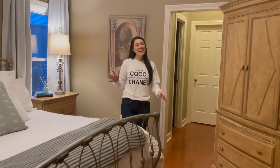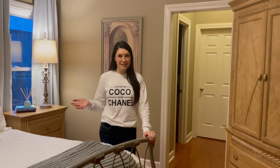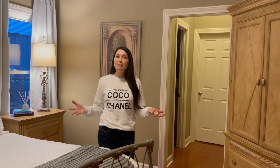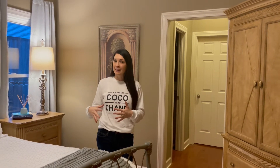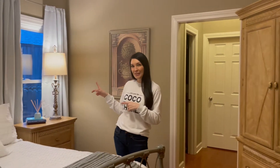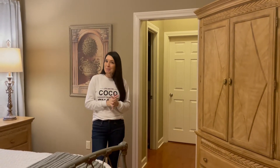Happy New Year! I'm so excited to be starting something new. As you know, I love the threes. So, we decided that every third Thursday of the month, I'm going to show you something that I have organized and styled for my clients or in my own home. So today, I'm in Tennessee, and we did get a little snow today, which is very exciting, and I wanted to show you guys around a bedroom in my parents' house.